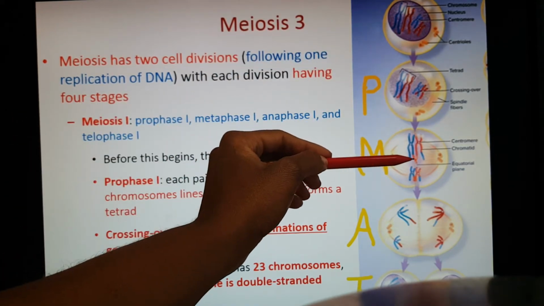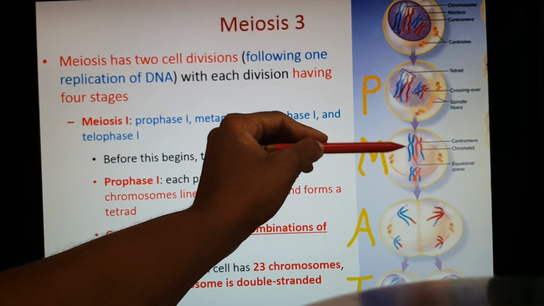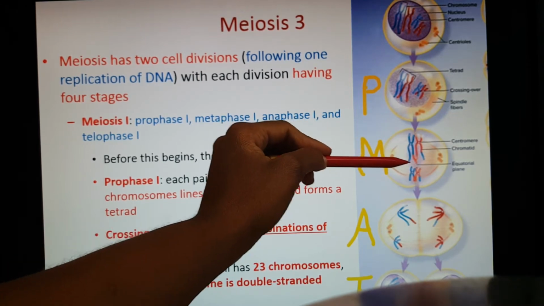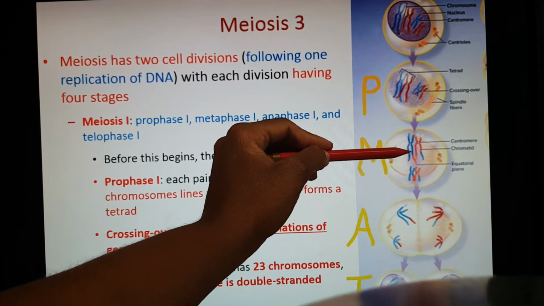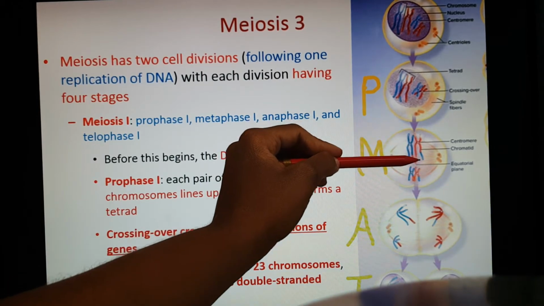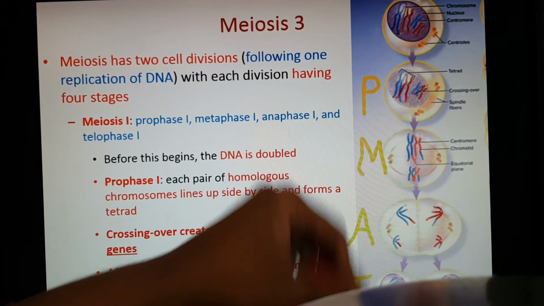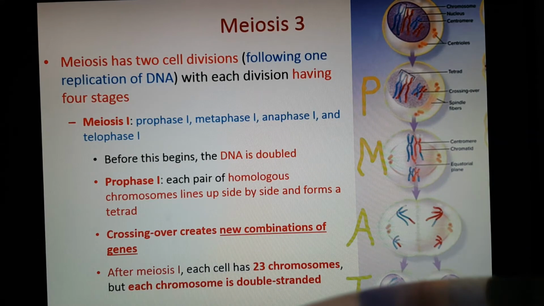So during metaphase, we see here there's been some switching of some genes. So now this mostly blue chromosome has a little bit from the red chromosome, and this mostly red chromosome has a little bit from the blue chromosome. So that's where you get your different gene combinations, and hopefully your offspring that is possibly produced from these gametes will have a better chance at survival because they're not exactly the same as the parent.